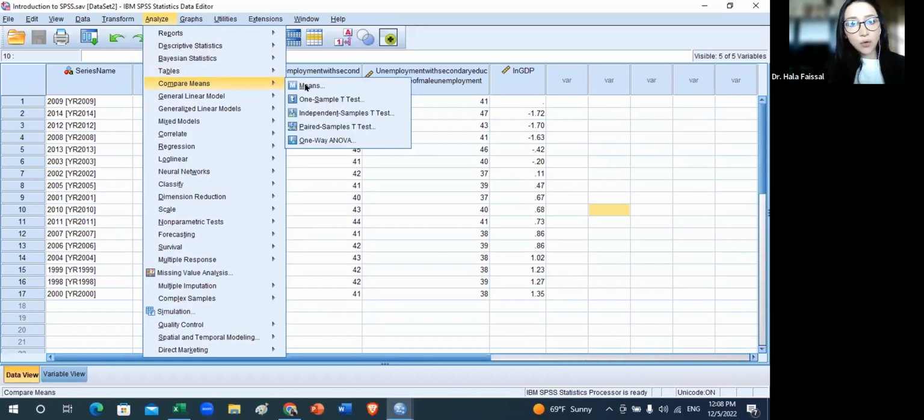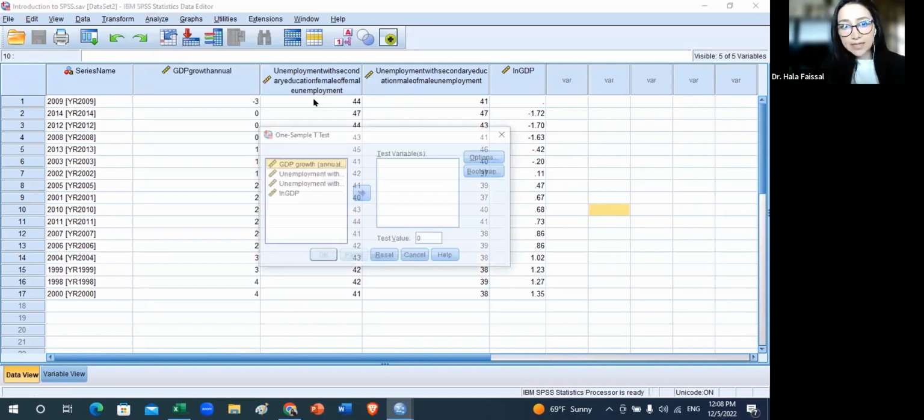Okay, we can do the one sample t-test, independent samples t-test, paired samples t-test, and one-way ANOVA. People who took a course about statistics will understand more than others what I'm doing here, but it's easy. You're going to see the results in the SPSS output.